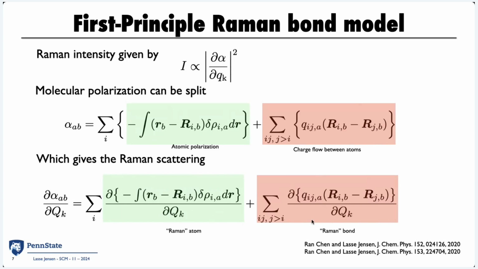Okay, so this is again the oscillation of a dipole on each atom versus an oscillation between two atoms or bonds. Okay? And it turns out that the dominant term in all these corresponds to the Raman bond. Okay? So this is what we call the first principle Raman bond model. Okay, so it takes a TDDFT calculation and then it automatically partitions it into these atoms and bonds. Okay, that will sum up to the exact answer that you get. Okay. And so again, it's an analysis tool after you've run your TDDFT simulation.